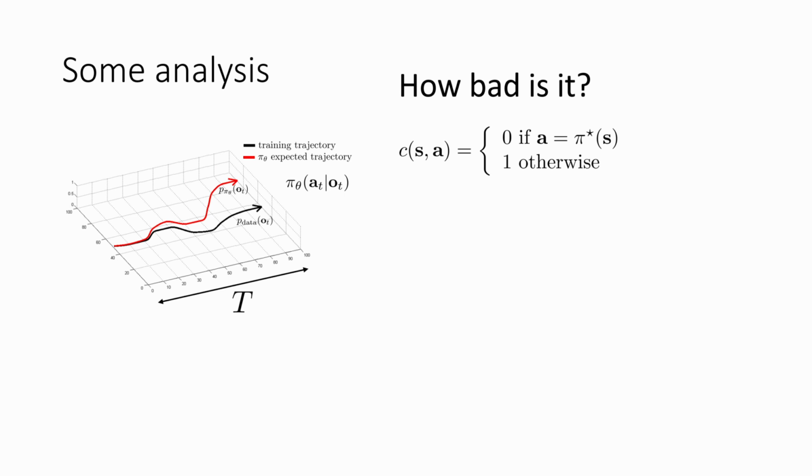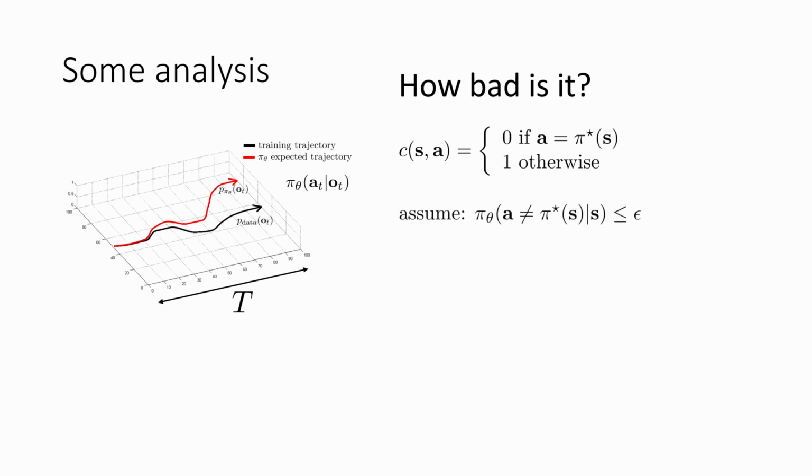Now, when we analyze this kind of stuff, what we really want is bounds. We want to know, in the worst case, you'll make no more than this number of mistakes. Because in the best case, who knows? Maybe you have an action space of size 1 and it's impossible to make a mistake. Nobody cares about the best case. They care about the worst case. So what's the worst case?